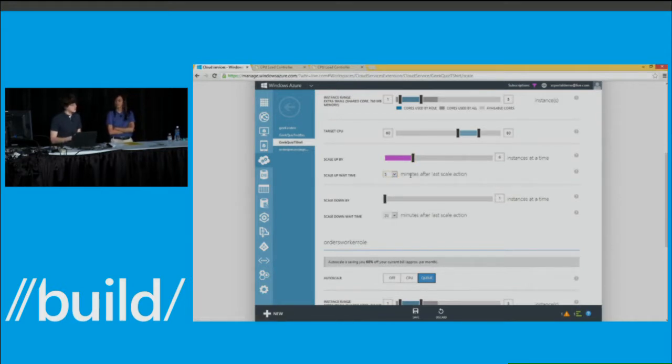Now, an important note about wait time is we don't take a scale action while your role is currently in a transitioning state. So if I previously took a scale action 3 minutes ago, I'm not going to take a scale action right now. If I previously took a scale action 5 minutes ago, but it's still deploying that new role, I still won't take a scale action, even though I put my wait time at 5 minutes. So what this can mean is it can be 10 or 15 minutes between scale actions for your cloud service if it takes a while for your service to deploy.